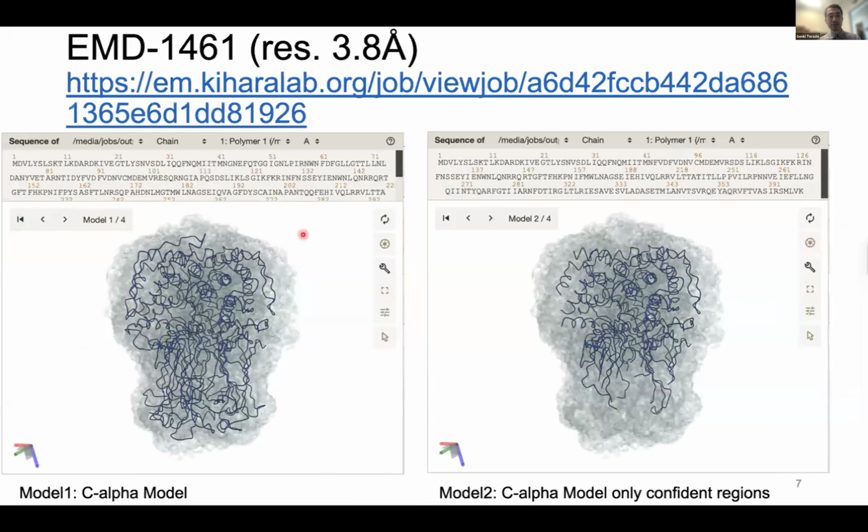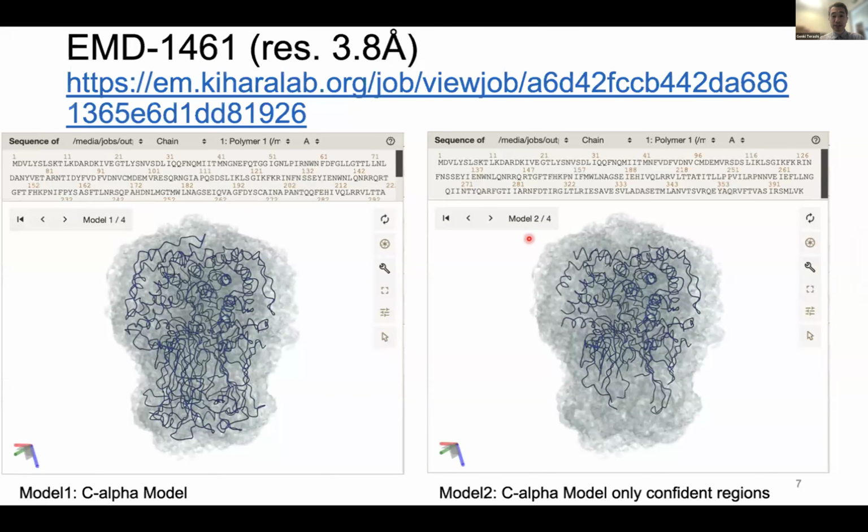Okay, so these are the actual examples. The DeepMainMast result page shows the whole results. The first model is the backbone trace result, the C-alpha model, which shows only the positions of the C-alpha. Model 2 also shows the C-alpha model, but only the confident regions.